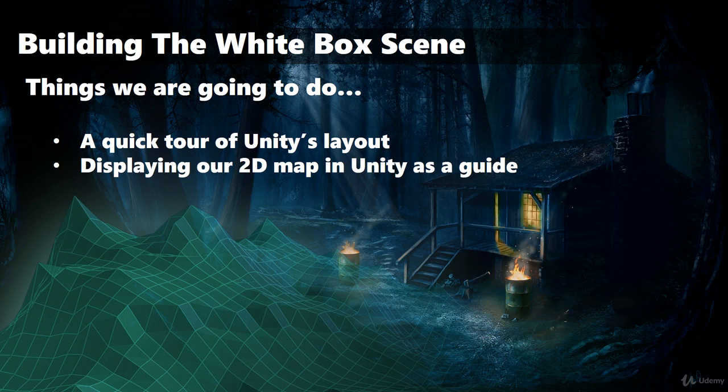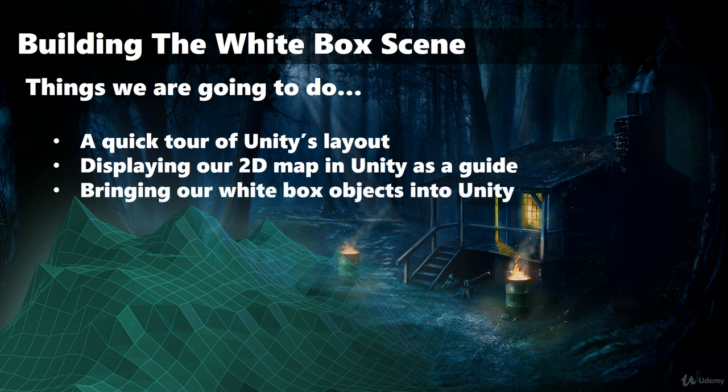And we're going to bring it in and make it to scale. So we're going to scale it up and it's going to display exactly to scale. So that's a really useful tool to have. And then we're going to bring all of our white box objects into Unity. That's all the meshes we just built in 3D Studio Max are going to come into Unity. And I'm going to show you how to do that.